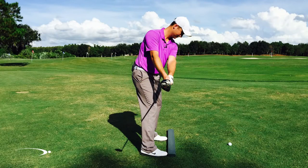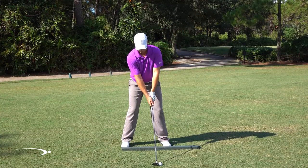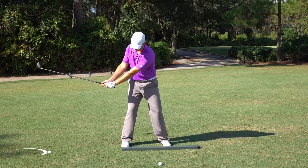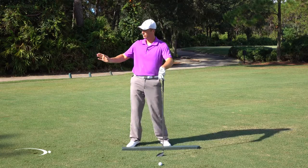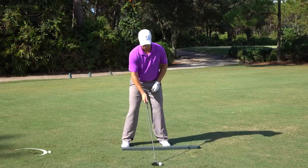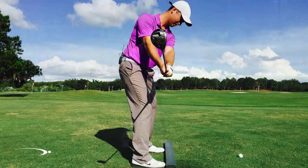I have my camera behind me — again it's about waist high — lined up down my toes and directly toward my target, so my toes are kind of bisecting it. The reason for this is to make sure that we can see where we swing on plane. If the camera is set up too far to the right, it's going to look like the plane is a little bit off. If it's set up too far to the left from behind us, it's going to look like the plane is off angle. If I'm shooting directly down my toes toward the target, then I'm going to be perfectly on plane.